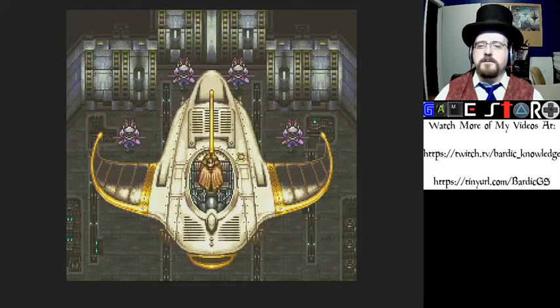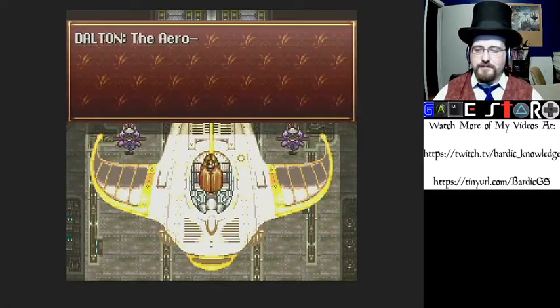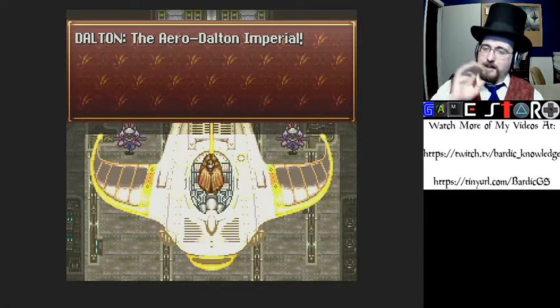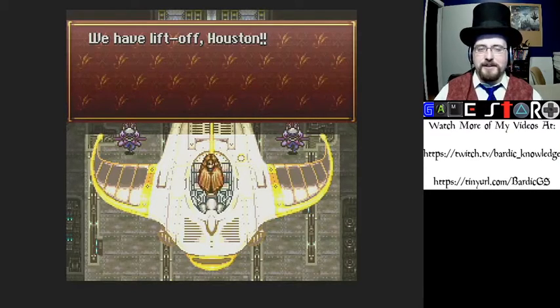Ready for takeoff. Because now the Wings of Time have wings. The Dalton Imperial. Sorry, Dalton. The Dalton Imperial. We have liftoff, Houston. I'm gonna guess that's one of the grunts' names. Wink.